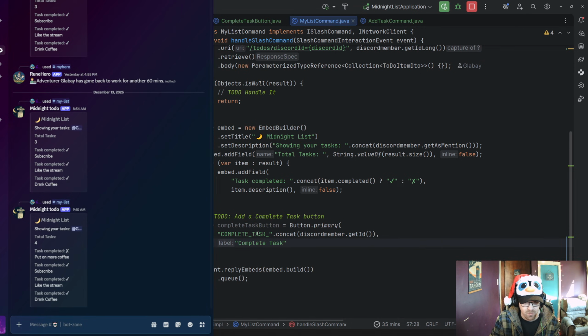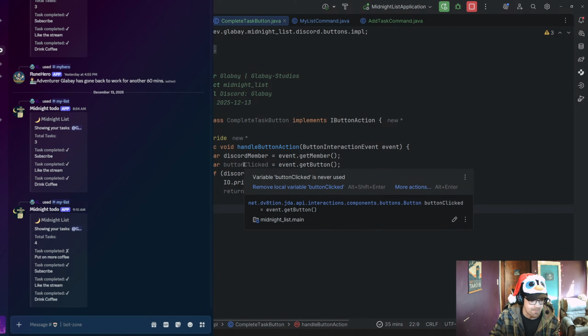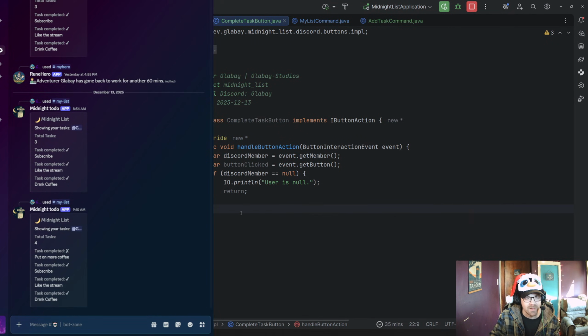What we're doing here is because we need to know that if I am the one the list is presented for, and I was the one who did it, I want to tack my ID onto the button so that when somebody clicks the button, the system needs to be able to validate that the person the button was generated for is the person who clicked it.